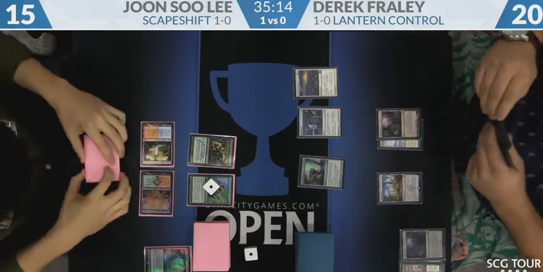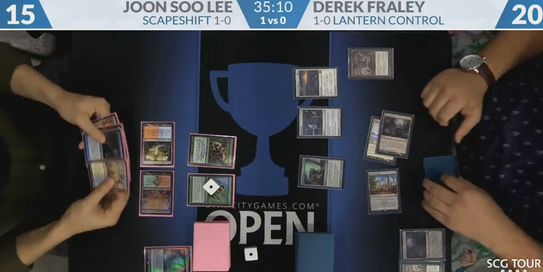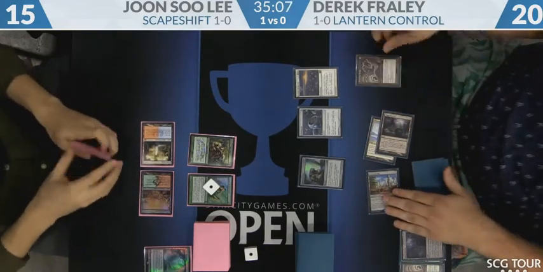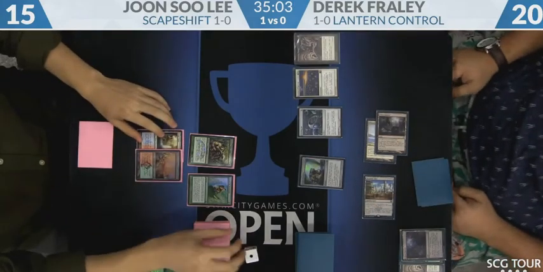That's a Ghost Quarter. This is an Ensnaring Bridge, which is a card that he still kind of has to leave in the matchup, even though it's not great here. Yeah, out of respect. Search for Tomorrow is going to go off.